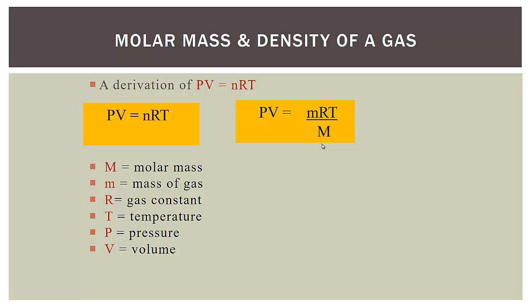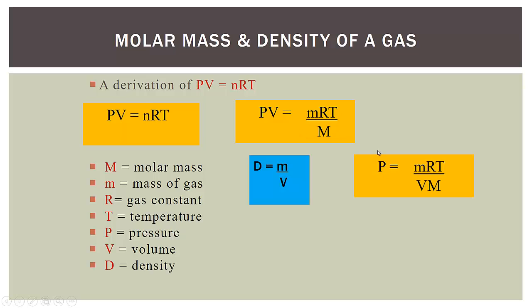Now, we're trying to hook in density with it. If you remember, density is equal to mass divided by volume. Think about the density triangle we did earlier. So if I can get volume over this side, I can get rid of mass. Well, that's easy enough, right? If I divide both sides by V, I can bring it over to the other side here. And now I have mass over volume, and that's density. So I can simply put my density in here and simplify this even more.